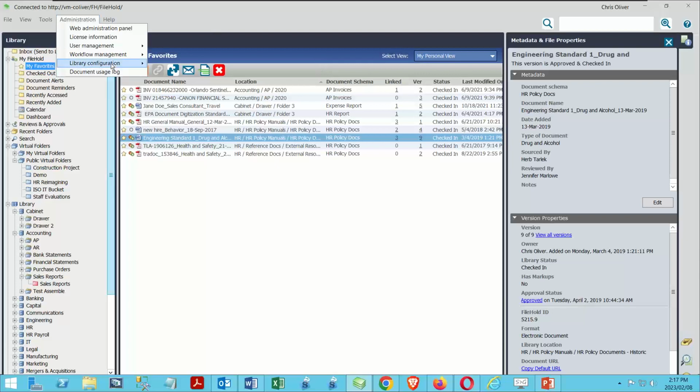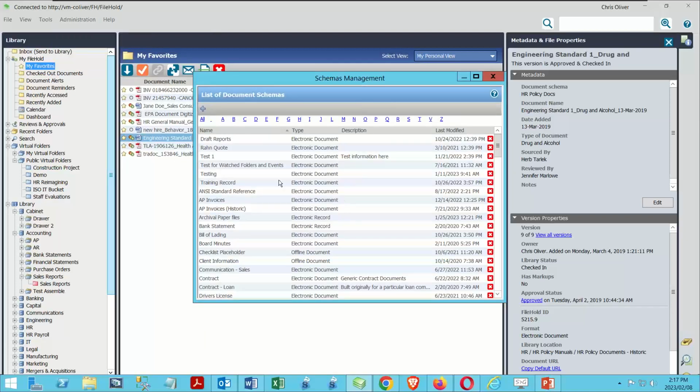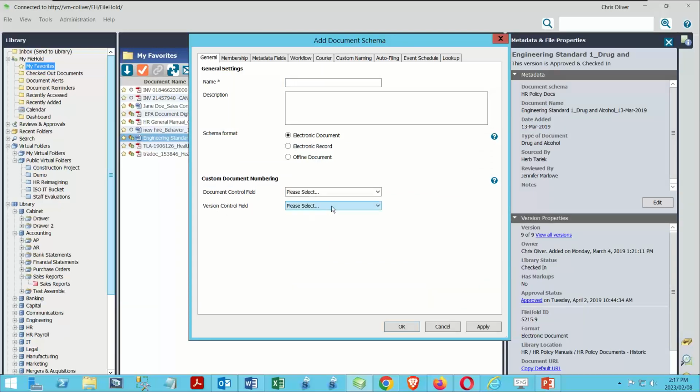We could also use a version control field, which is an option that we have on the schema. When you create document schemas, at the bottom of the schema, let's just click a new one here, you'll have an option to add a version control field. You can use this to add version information to a schema. This can be modified by the user so that they can indicate when it's a 1.1 versus a 2.0, when they want to elevate a document to a new status. But you can also get this information via the metadata fields for the document.